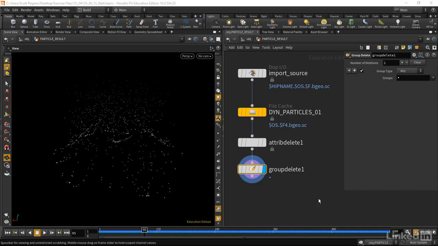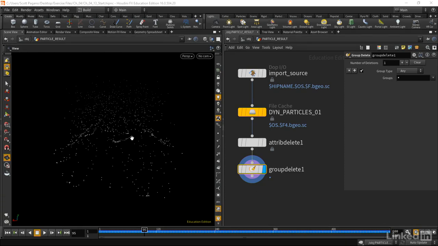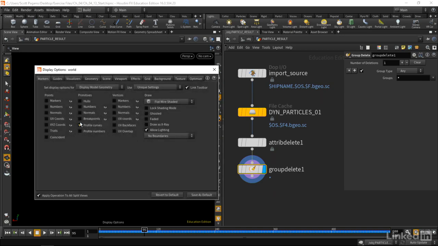Now what we're going to do is build a special point VOP to rein in the velocity over the course of the life of these particles, because we're going to use the velocity vector to drive the orientation of the particle. As if it's flying up from somewhere and then moving in a direction, we often use velocity to orient something so it follows whatever path it's going in. Let me turn on the velocity vectors here.